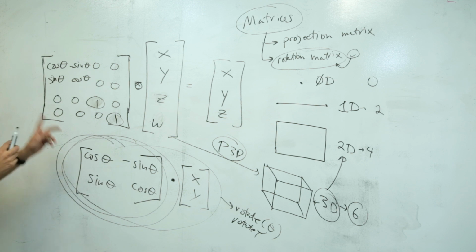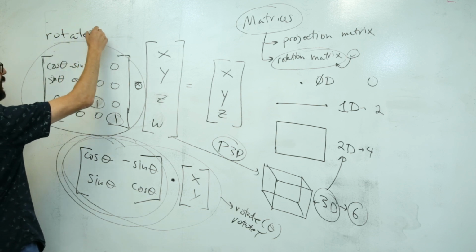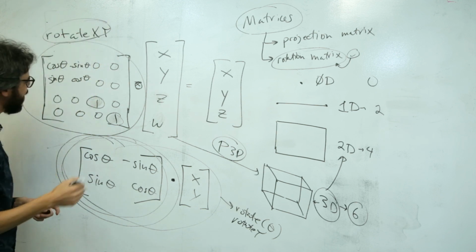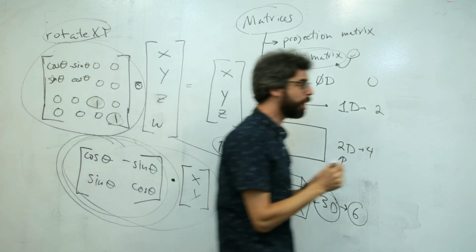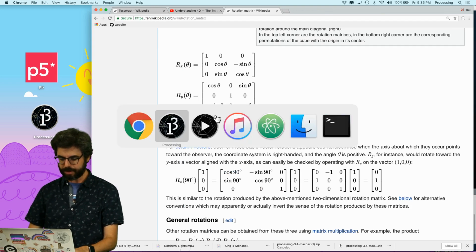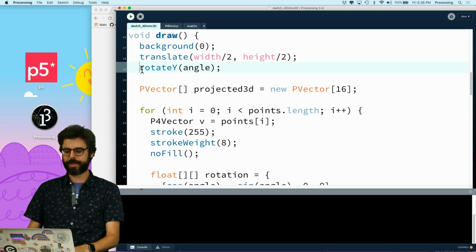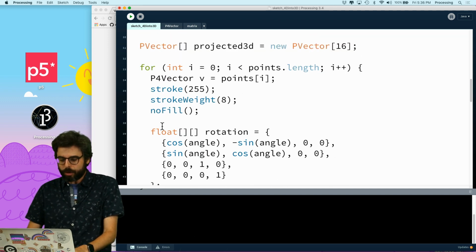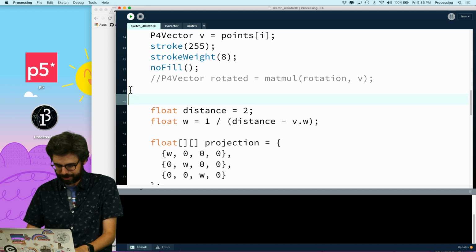So I don't know if that's actually the right way to phrase it. But anyway, so this is the rotation matrix. I'm going to call this, for 4D, rotation xy. So let's, and actually what I was doing, rotate y would be xz. But anyway, let's come back and now try to add that in. So what I'm going to do now, go back to my code. Okay, I'm going to comment out the rotate y. And instead, oh, look, it's already in there. Take that out, because I forgot I did this earlier.